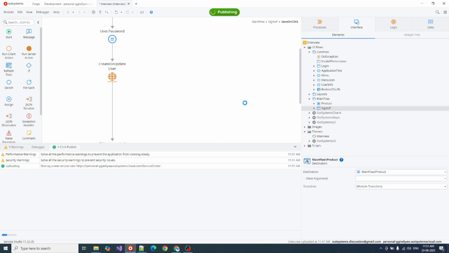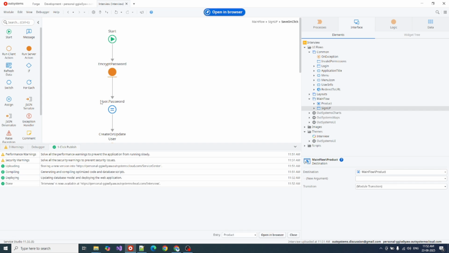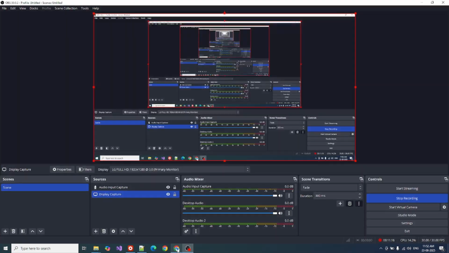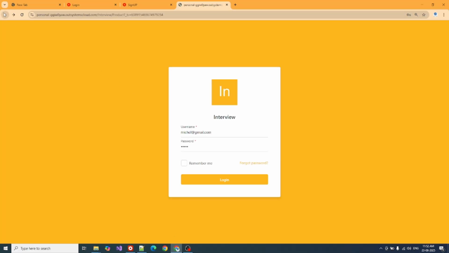So I am publishing the module. I will refresh the page and we'll see whether this is working or not. So use this encrypt password when building the sign up page, when your database is the user table only. Then only will you be able to log in, otherwise not.